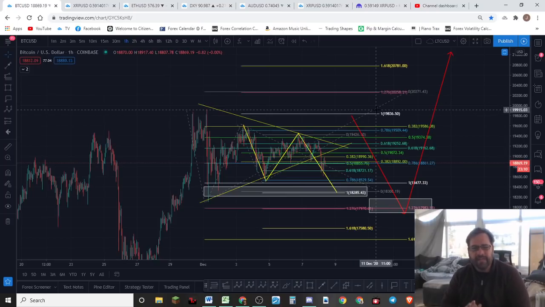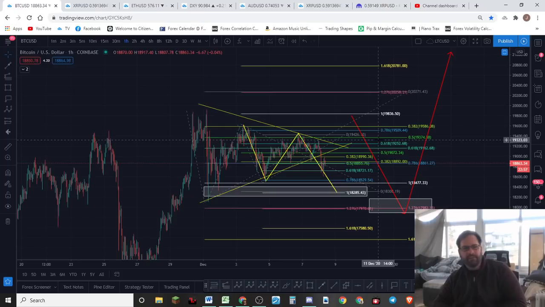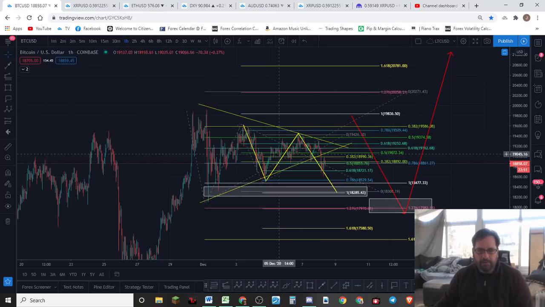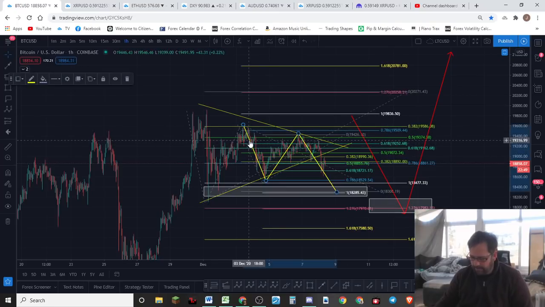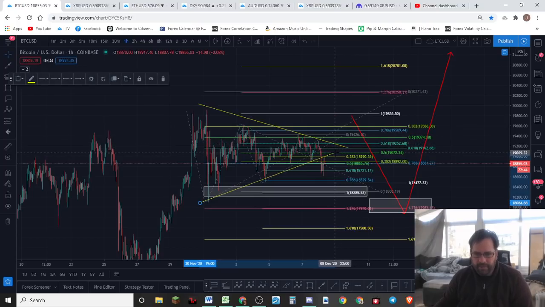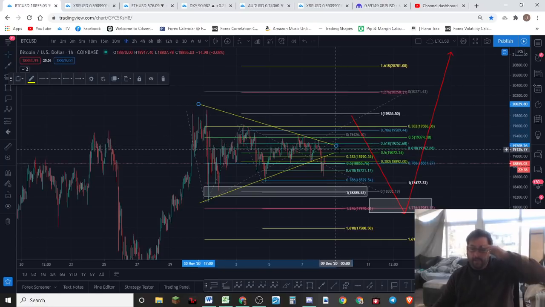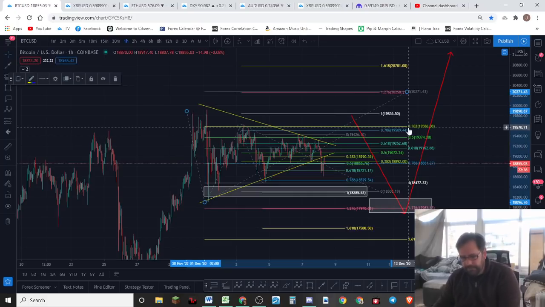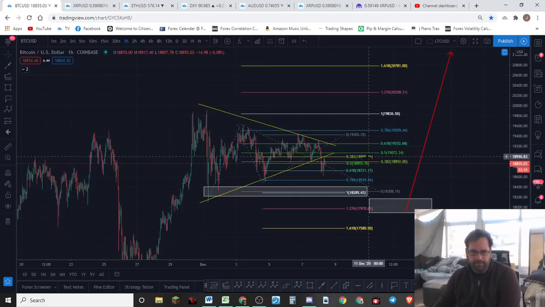But one of the things I want you to see here is the value of understanding Elliott wave structures and learning how to measure them. And I know it looks like a bunch of gobbledygook with a bunch of fibs and lines on it, but this means something to people that understand it. If you need to learn that, we'd be glad to help you. You're going to learn that on this channel, but we'd be glad to help you as well as you get started on your journey learning Elliott wave theory. It's not for everybody, and it doesn't make sense to everybody. But for those of you that can grab it, oh, it is such a powerful trading tool.